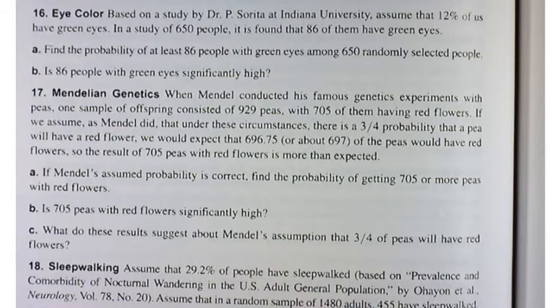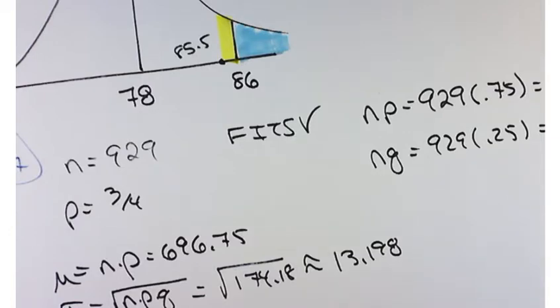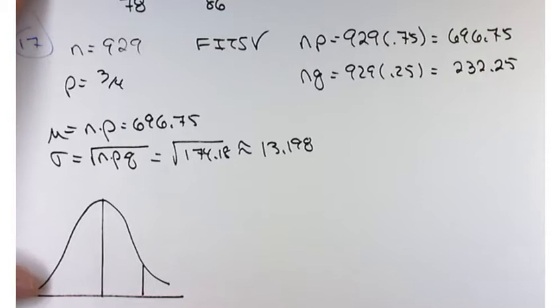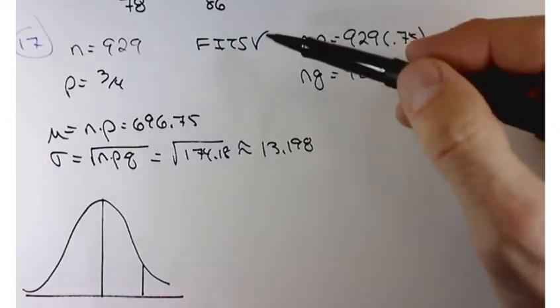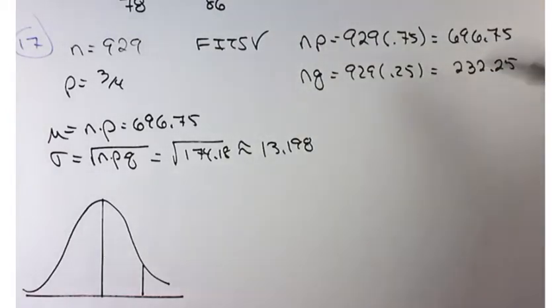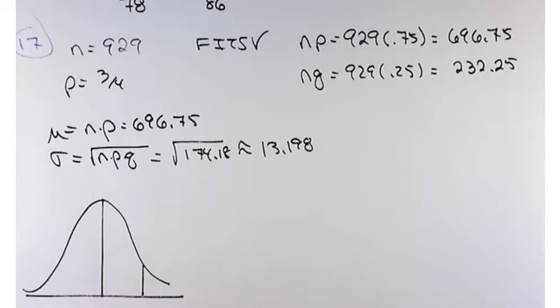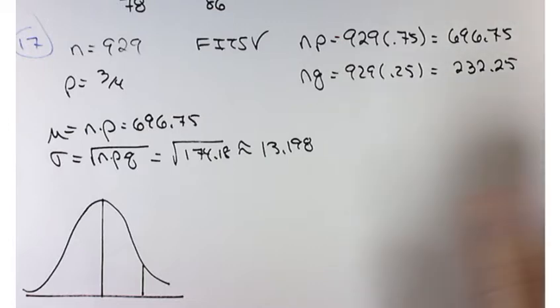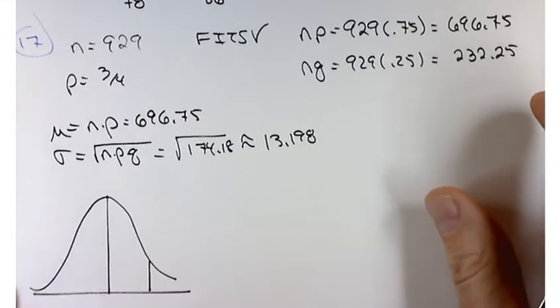Okay, so let's look at this one together. I'm just curious. How many people check the assumptions? First of all, that it fits. Secondly, that np and nq were both greater than 5. Yay, well done. Good deal. That is something I'd like to see. Be in a good habit of checking your assumptions.